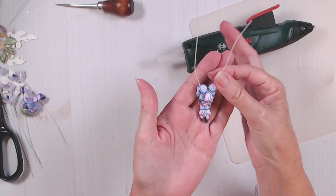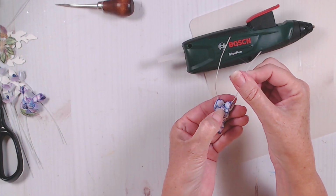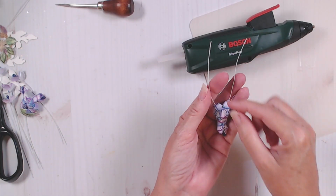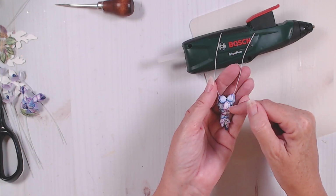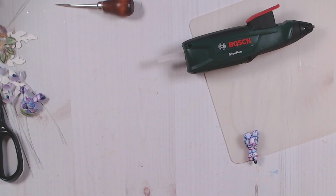So if you kept going on up, you would add more of these. Now I only did it to where I'm adding one, but you can go on up to where you're adding more, and you get this going, your two side by side, and then every so often you put one in the center holding down. Now I think I have another one here. I think I'll try how that looks.